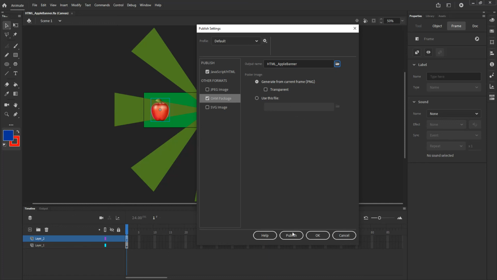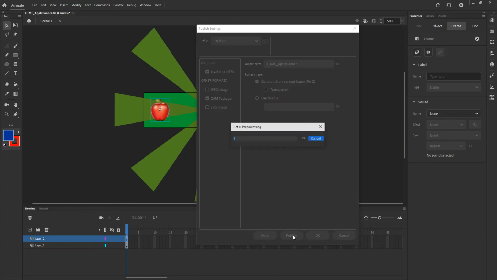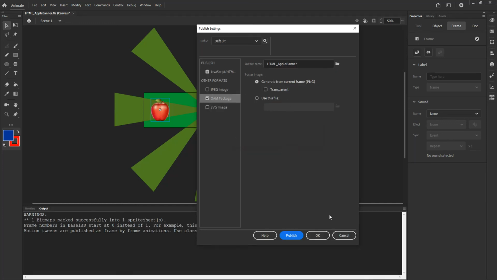So with that done, what I'm going to say is publish. So this is sending the files to a folder somewhere, and that folder is going to contain an HTML file, a JavaScript file, and the OAM file, along with whatever images it exported. So that OAM file, like I said, will be at the same place where this file is. So with that done, I've already published. That means I'm done. I already exported it. It's not opening up anything because I don't see OAM files. I need to have an OAM player, and that's where InDesign comes in.